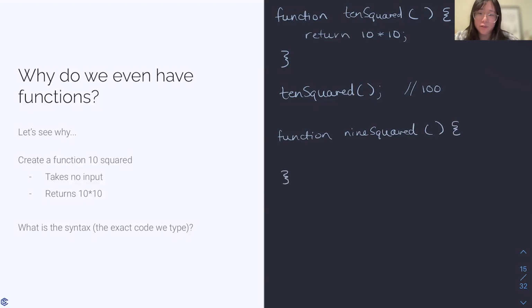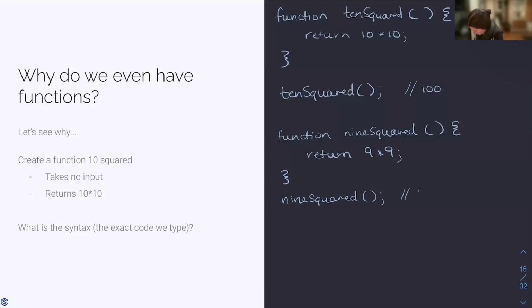And then inside you would return 9 times 9. Awesome. And how would I invoke this function? You would write nineSquared with the parentheses. And this would log 81. 9 times 9 is 81. Or rather, this wouldn't log 81, this would return 81. I should be super specific there. Awesome.